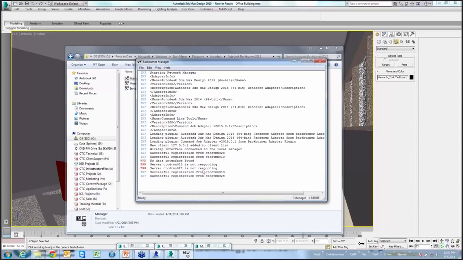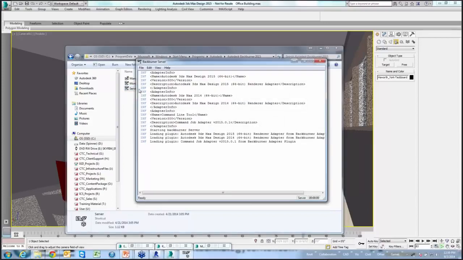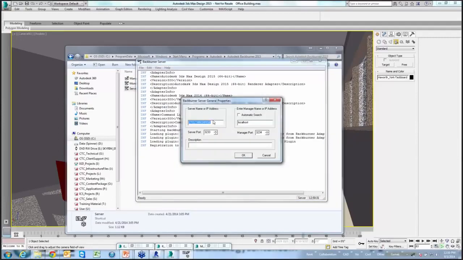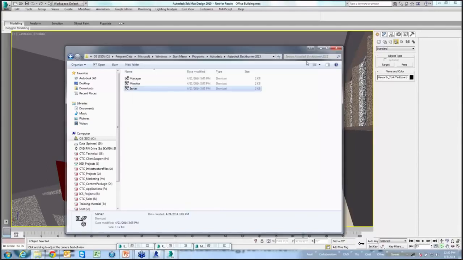Notice that it said, hey, we've got an issue here, and that's because when I was moving around earlier today, I disconnected from the network and lost my connection. Didn't see them anymore. Okay, and then the server part is what each individual workstation would have to have running to be able to read the jobs that are being output by the manager. In this case, if I want my computer to run as well, I can set it up so that my computer is reading me, the local host, and it'll also start accepting jobs as well. So it's going to render at the same time.